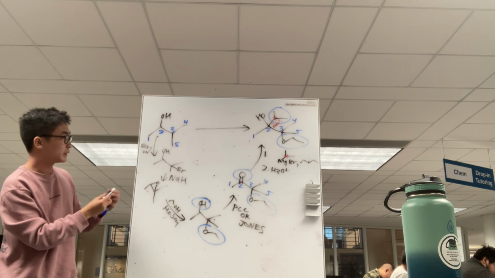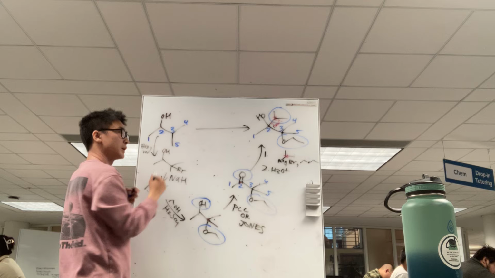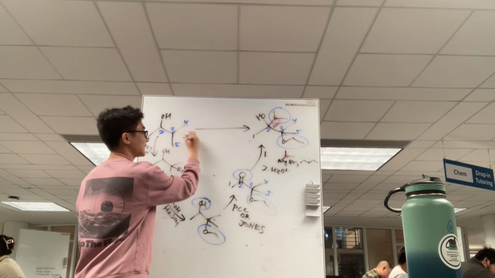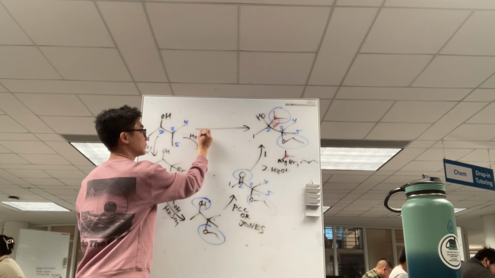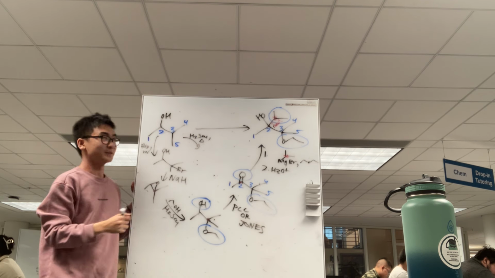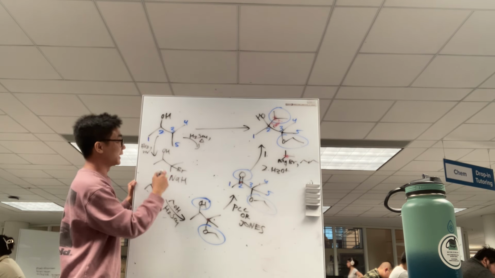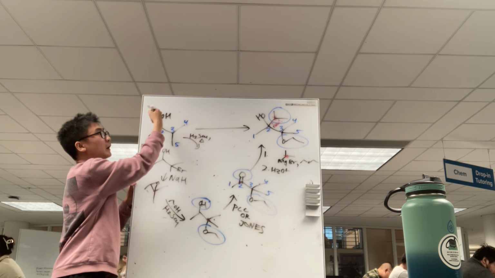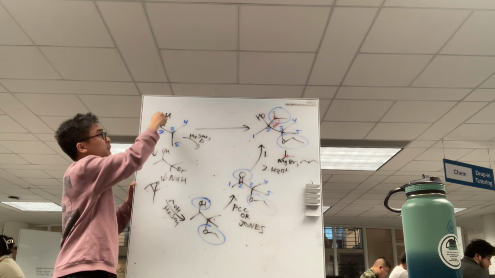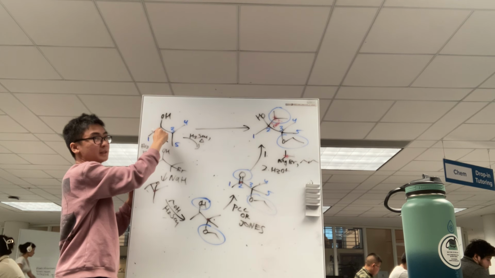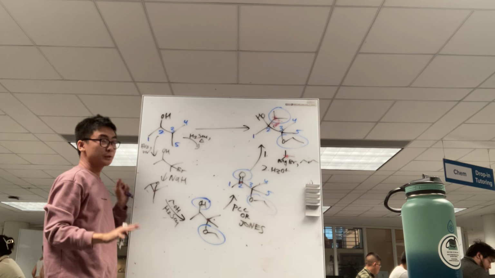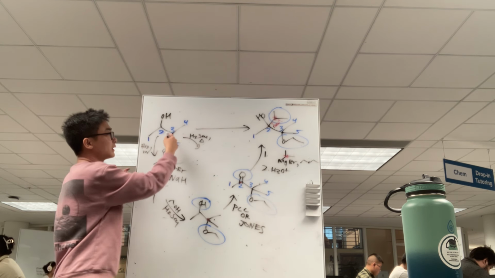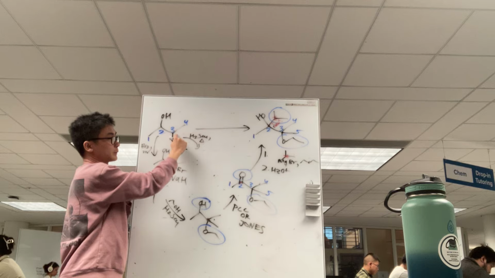Right. Now another thing here could be something like this. Have you guys learned about dehydration reactions of alcohols? Right. So if I put H2SO4 and heat, what do you guys think that's going to do for this alcohol? E1. E1, right? Because H2SO4 would protonate the OH, and we get a good leaving group. Let the leaving group leave and form a carbocation. Once you have the carbocation, you always stop and look for carbocation rearrangements like a hydride shift or alkyl shift. We could do a hydride shift there to get the tertiary carbocation.